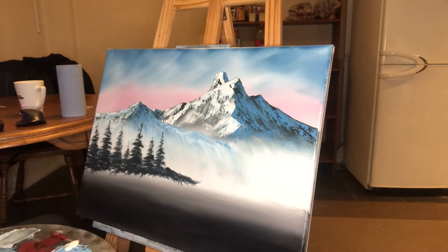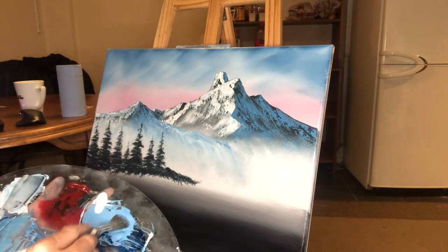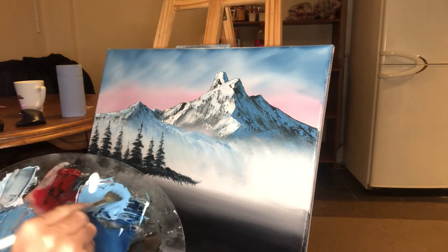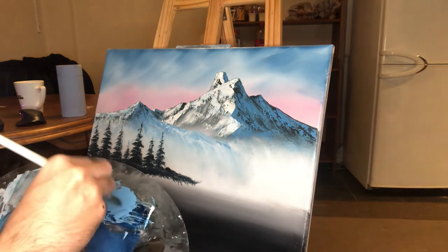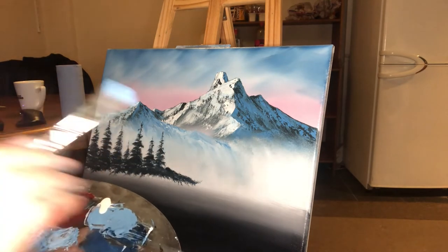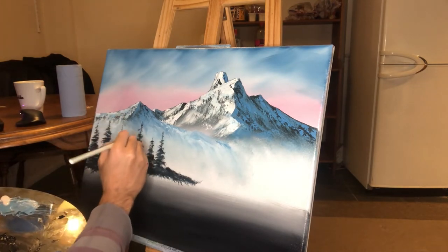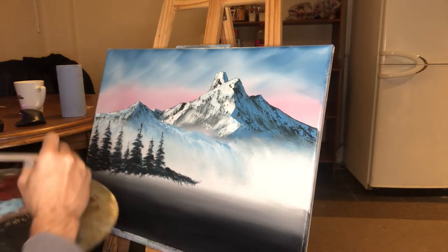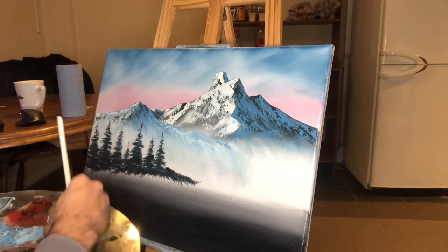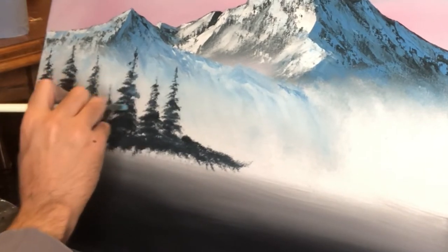Let's do it. So now, what he does actually is a little bit different than mine. I mean, he's actually using the same method, but he's obviously good at it, so I am not. So I will be very gentle where I'm touching with my corner of the brush. But I think I'm gonna need to clean more of the paint, because this paint is definitely not enough, therefore it's not coming off. A bit better.